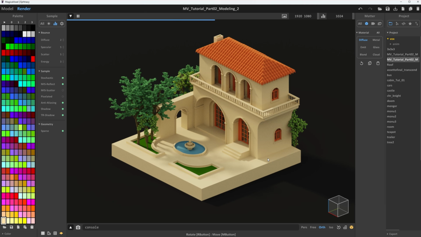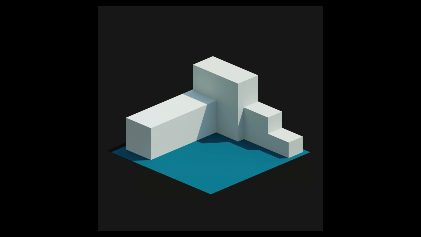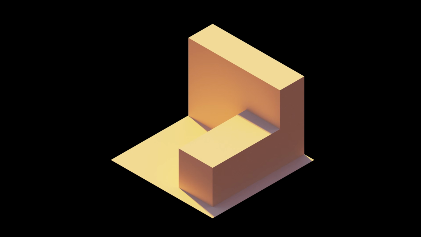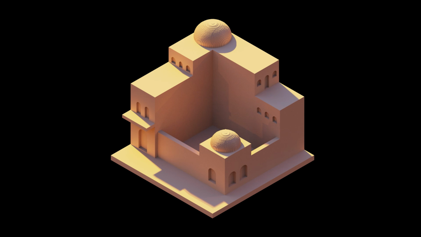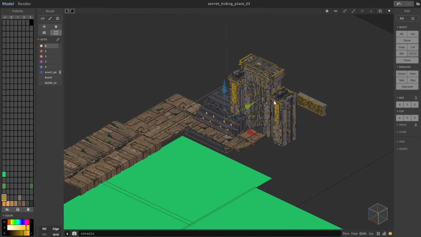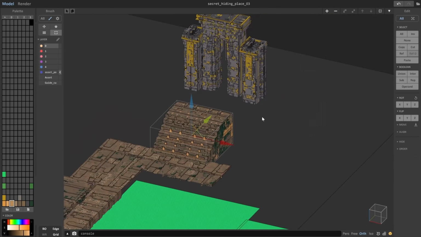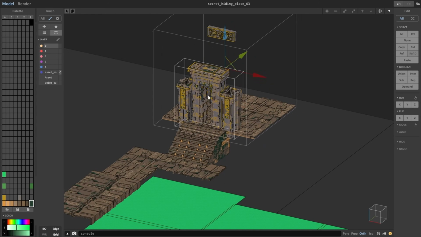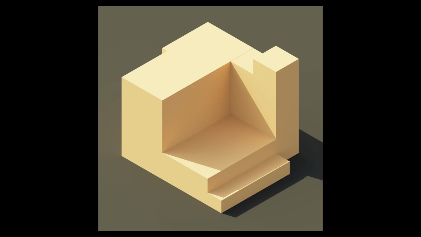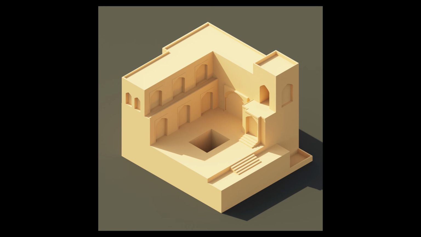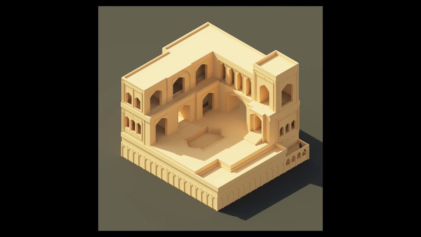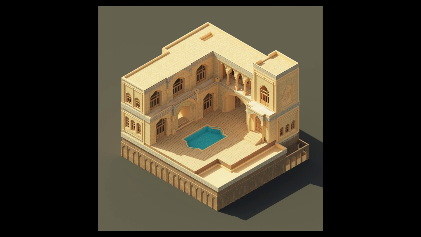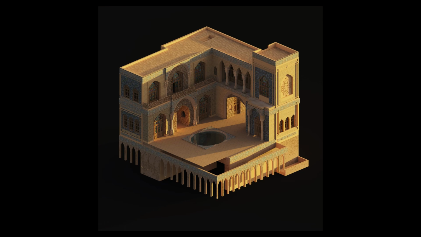Before we jump into modeling, I want to quickly talk about my two main approaches to building in MagicaVoxel. Sometimes I like to start from scratch, just playing around with big chunks of cubes without worrying much about colors or details at first. Some of the times I import highly detailed assets from my old work and adjust them based on my vision. It really depends on my mood and the idea I have in mind. But for my isometric house series, for example, the one we're gonna be doing in this tutorial, I usually begin with basic shapes to build a strong foundation before adding details.